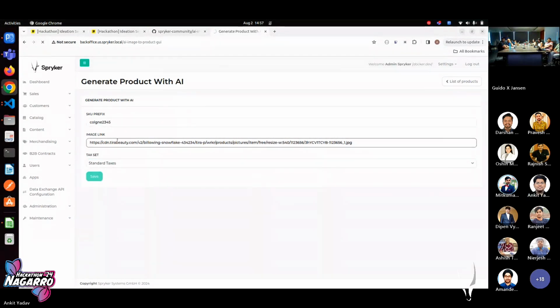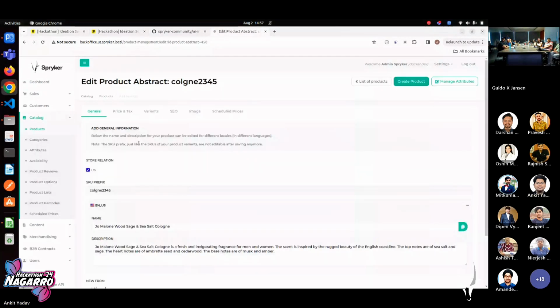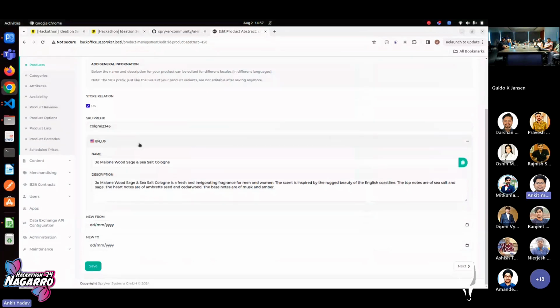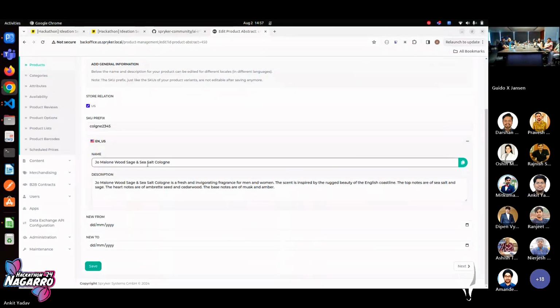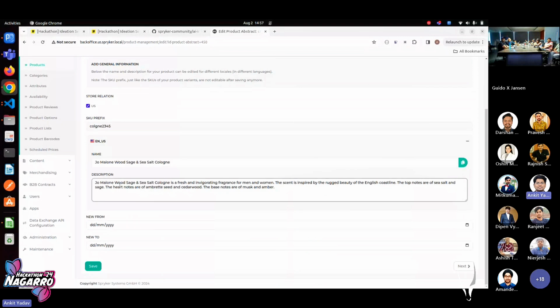Based on this image link, we will use the Gemini API, which uses text recognition and image recognition, by which it creates data like name and description.